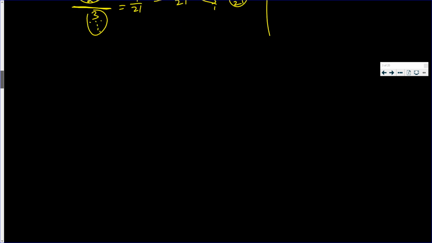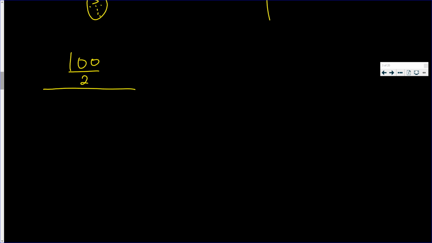Now, the last thing I want to talk about is what's called the main division line. Suppose you have this problem. 100 divided by 2 divided by 5. One of those division lines is a bit longer. This one here. It is this number divided by that number. That top number is 50. 100 divided by 2 is 50.